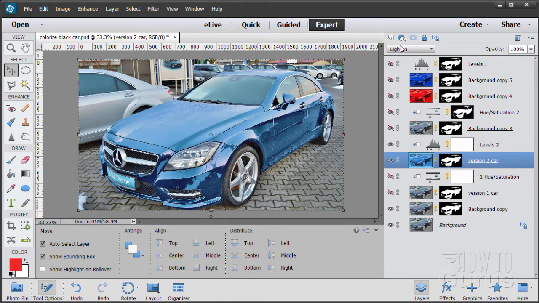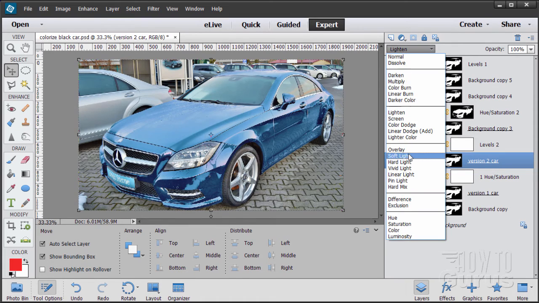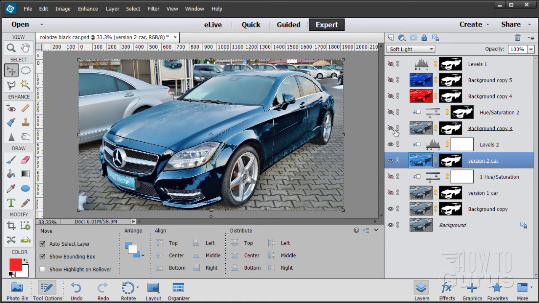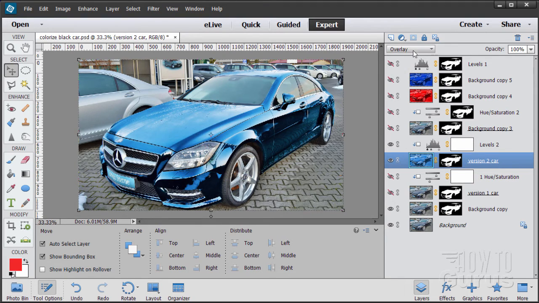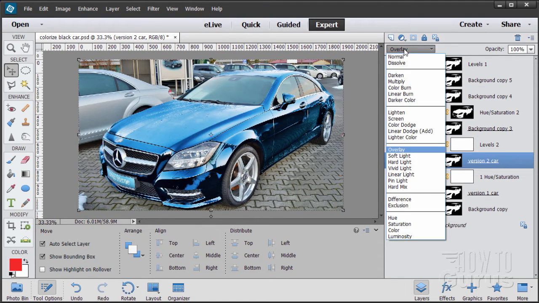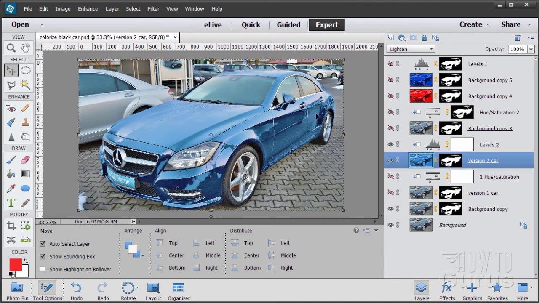Okay, on this one I think lighten works out pretty well. That looks very, very natural. I like the lighten one. Soft light looks good, but again that's a darker effect with a soft light. Overlay's a bit more dramatic effect. I think on this one I would probably come to use the lighten quality if I was doing anything in here with the blending modes. The lighten is kind of nice.